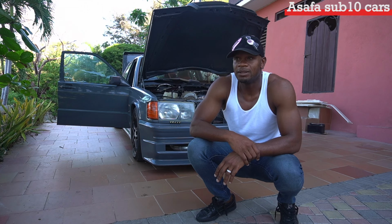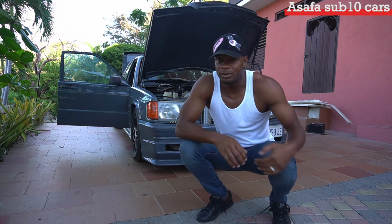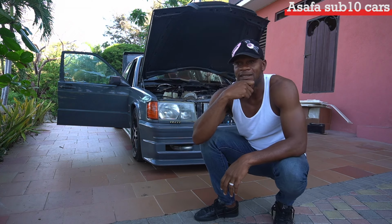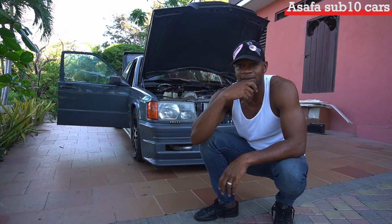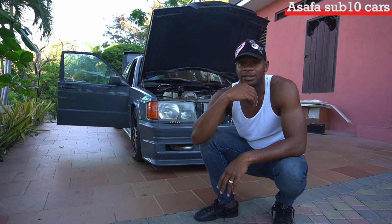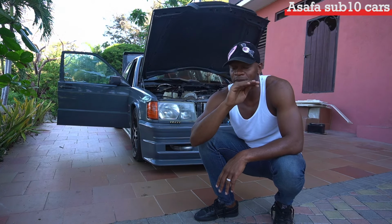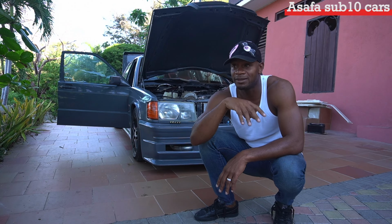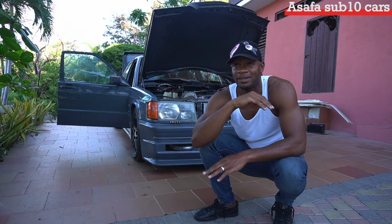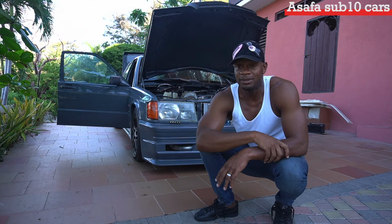I want you guys to post in the comments, how much horsepower do you think I need to run 10 seconds with this car and be streetable every day? And to get to that time, guys, we're gonna work some magic on this car. We're gonna make it as modern while being old as possible.